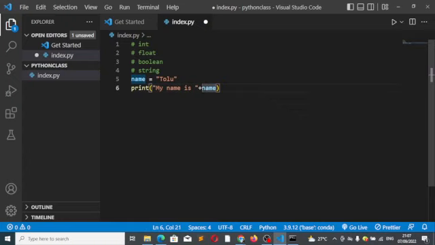Instead, whenever you are moving from string to variable, you tie them together using a concatenator, and the concatenator in Python is a plus sign. Any question? Can we proceed? Okay, let's run it.